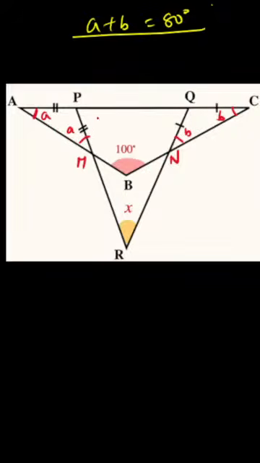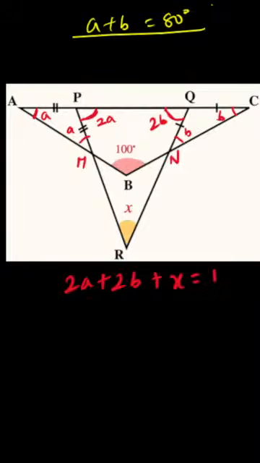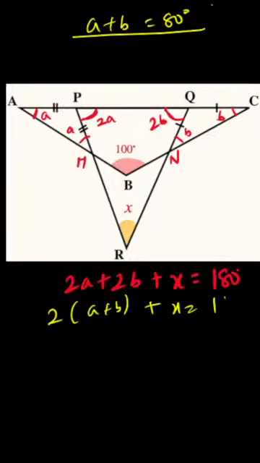These are the two interior angles and this would be an exterior angle. So this is going to be A plus A, because the exterior angle of a triangle is equal to the sum of the two interior opposite angles, right? Similarly here, these B, B are the two interior angles, then this is going to be B plus B, 2B. Now for the biggest triangle, PQR, I will be getting 2A plus 2B plus x is equal to 180, right? If I take 2 as common, 2 times A plus B, plus x is equal to 180.